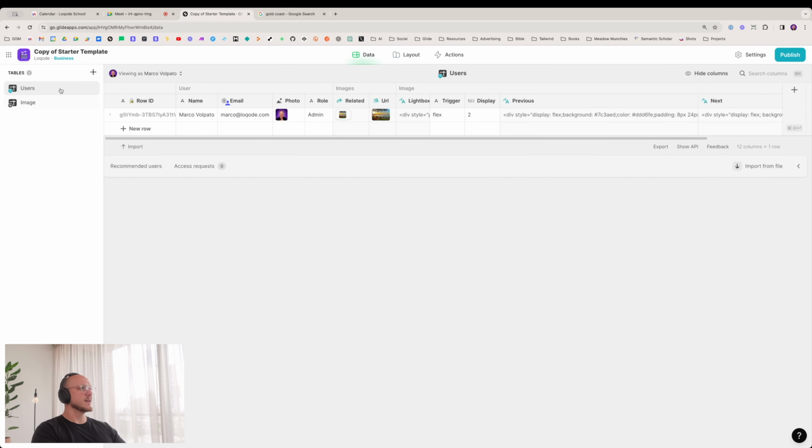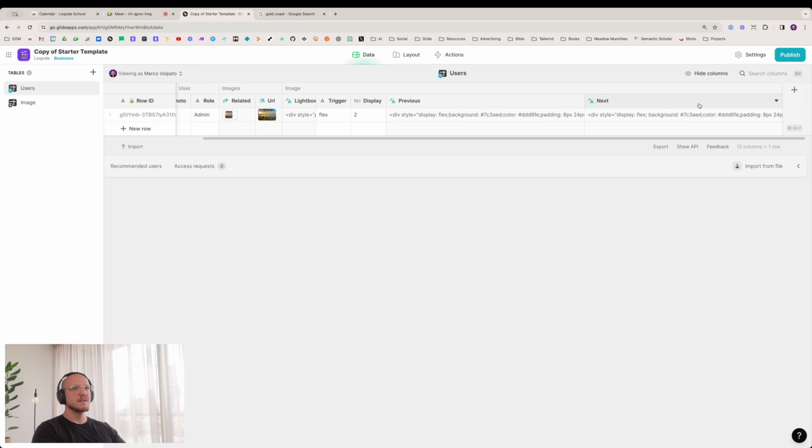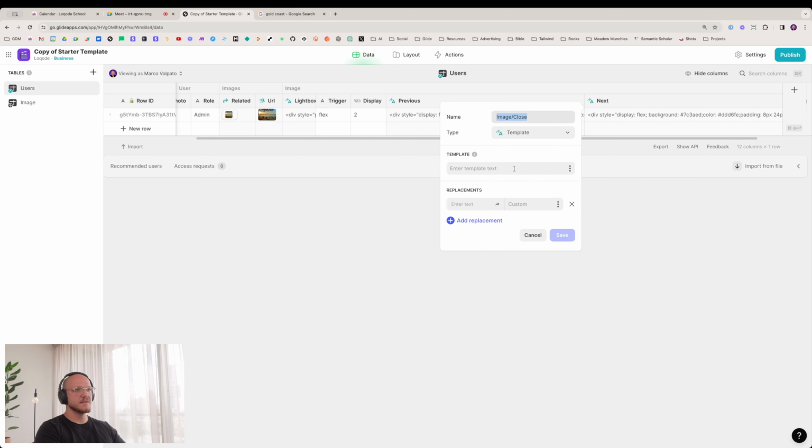If I go back to the data and add a column to the right and call this image close, and we make it a template, let's make it a div, close div, and I'm just going to write the word close. You probably should wrap this in a span or something, but it's fine for now.